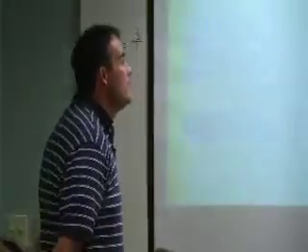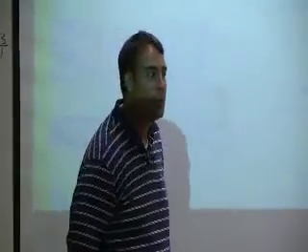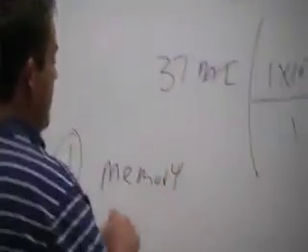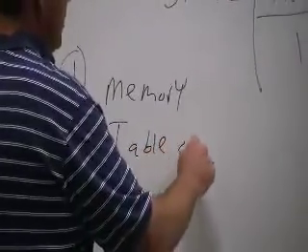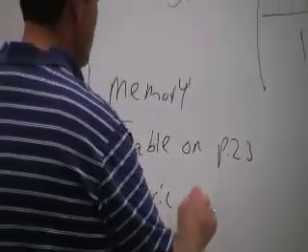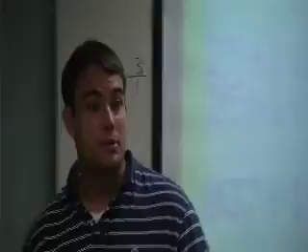All right, are we good with two-steppers? Maybe. Okay, so let me tell you what you're going to need to know how to do. The first thing you're going to need to know from memory is the table on page 23. In other words, you will have to go from metric to metric by memory. Because that's what the scientific community uses. Well, that's what most of the world uses. The United States doesn't, but every other place uses this metric system. And you will need to know that from memory.